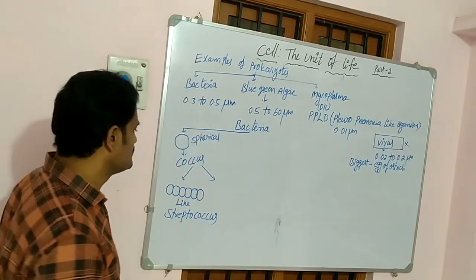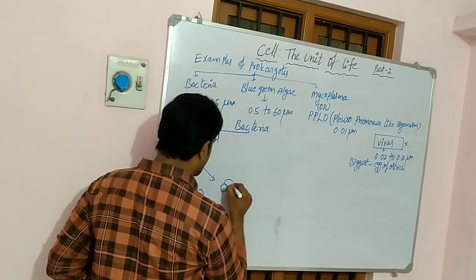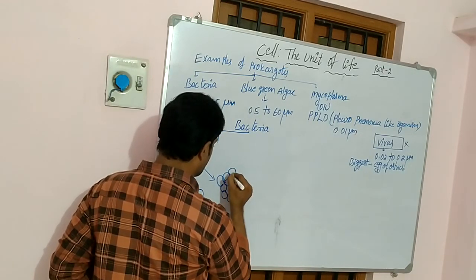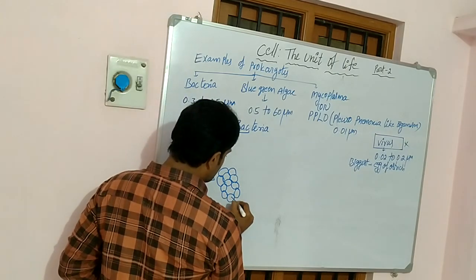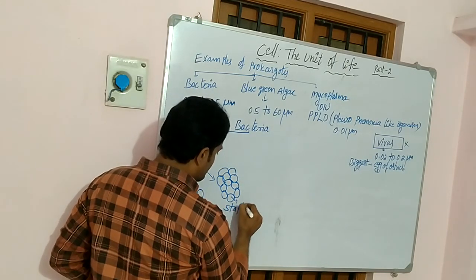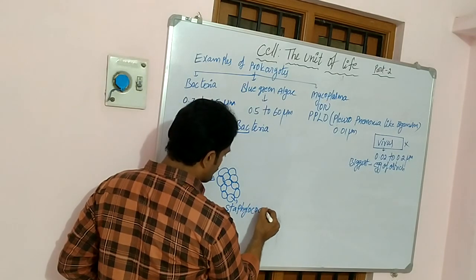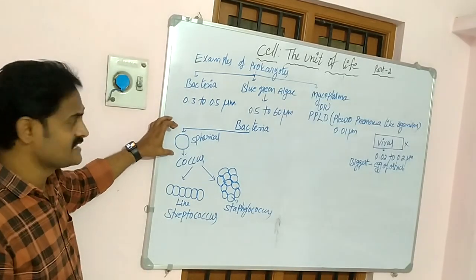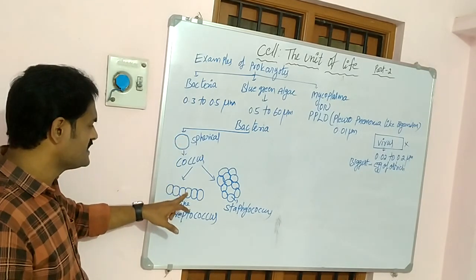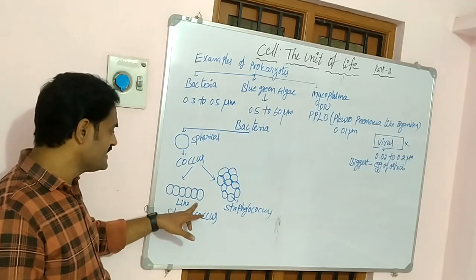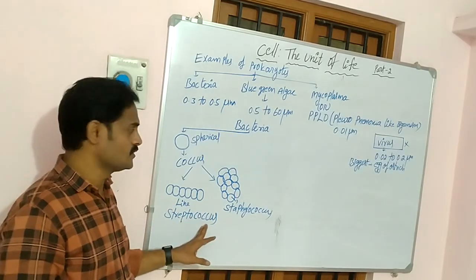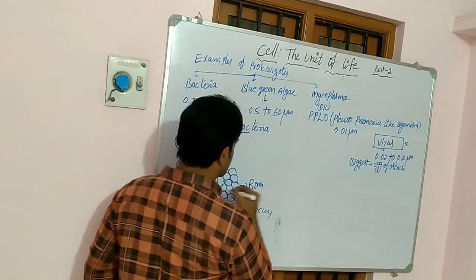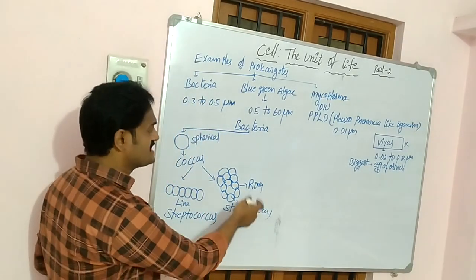Some other bacteria are formed as a ring-like structure like this. This kind of bacteria is called staphylococci or coccus. Staphylococcus. So see here, coccus bacteria are spherical in shape, and some of the same spherical bacteria form as a line. This line bacteria we call streptococcus. The same spherical shape but forming a ring-like structure, this ring-like bacteria we call staphylococci.